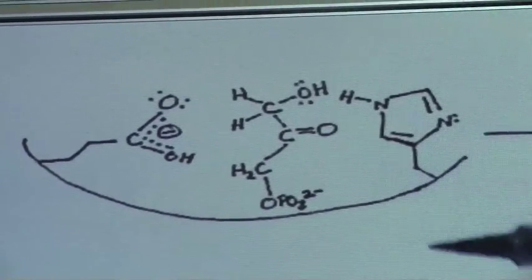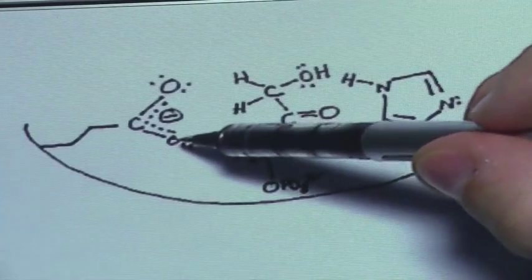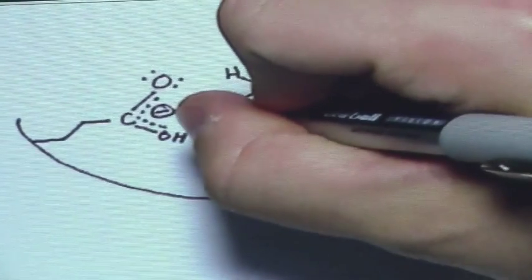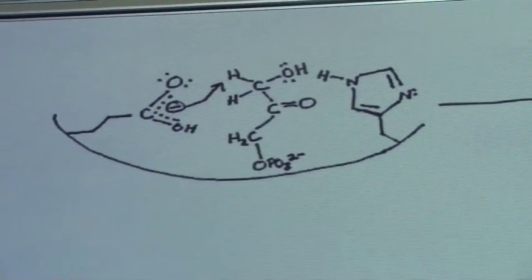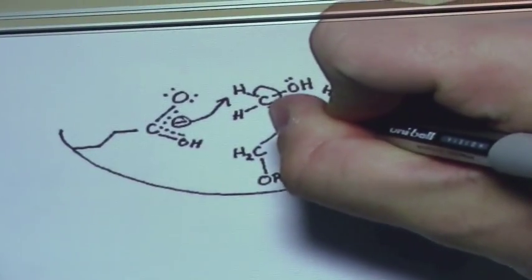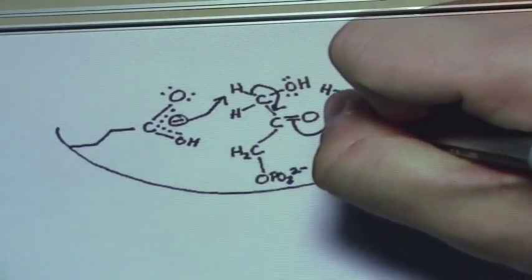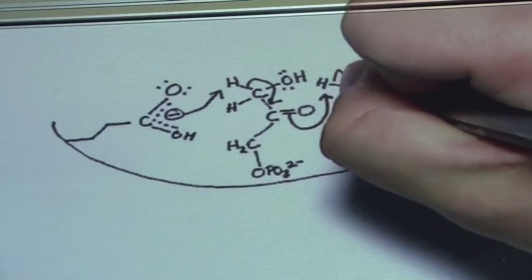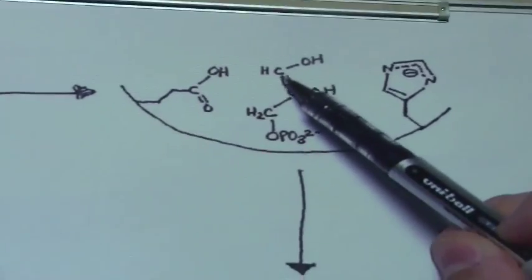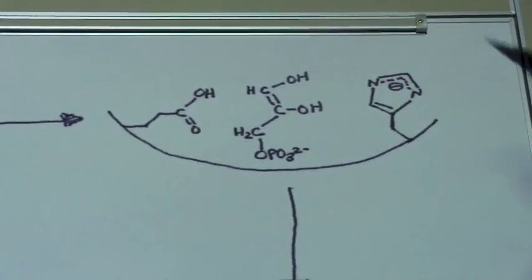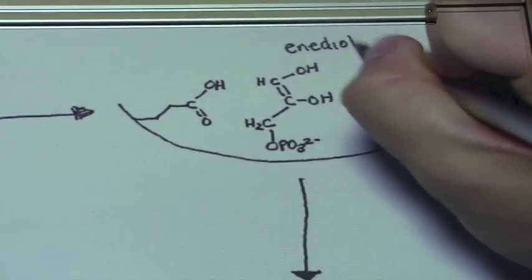The first step to notice is we have this negatively charged oxygen right here sharing through resonance with this OH group. The first step is it deprotonates this methoxy group on the end of the substrate. What that does is it brings these electrons over to make a carbon-to-carbon double bond. Then these electrons go back up onto the oxygen, and we grab that H from the histidine. We get to this product, which has an alkyne in addition to these two hydroxy groups. We call this an enediol intermediate.